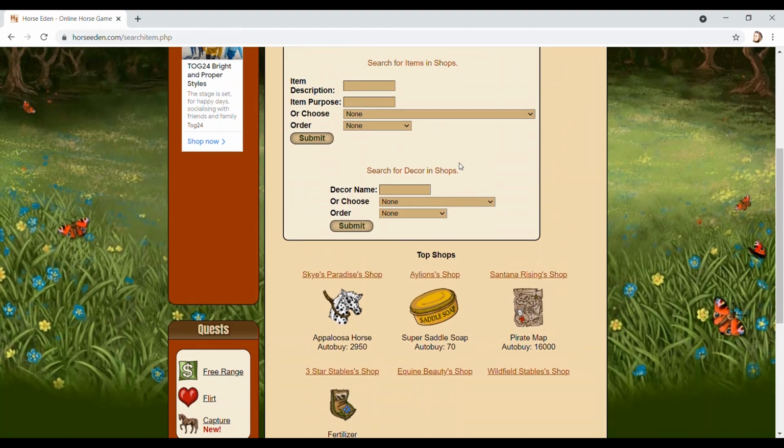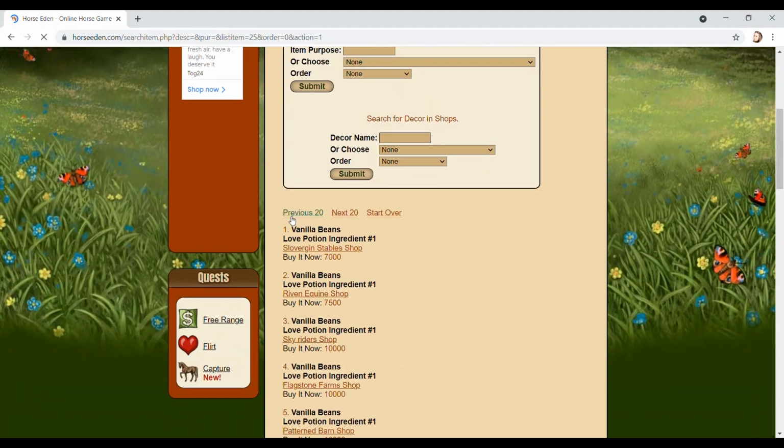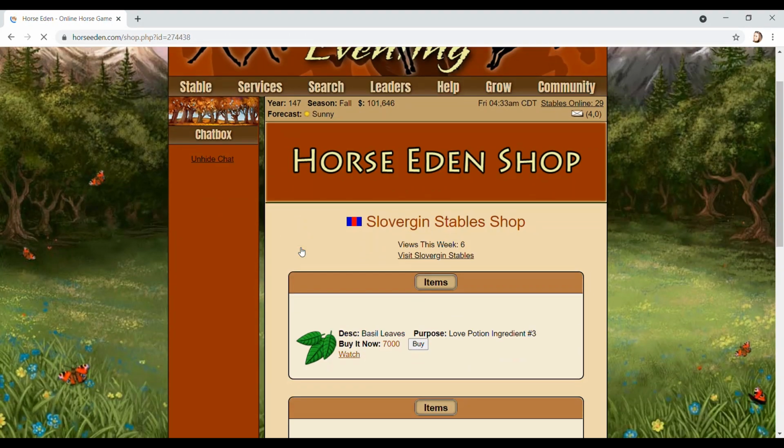So what do we need? Vanilla beans! I keep forgetting. For goodness sake. Vanilla. I don't know where that is. It begins with a V. So it'll be down here. Ah, there we go. Let's submit. Let's see how expensive this all is. Okay, I don't know how much this is going to be.